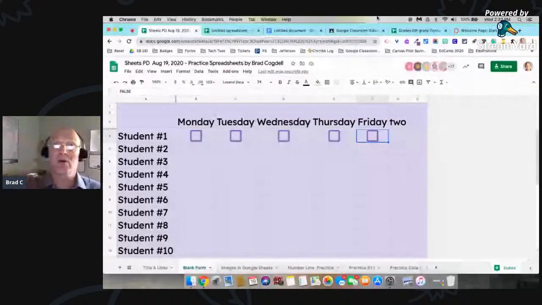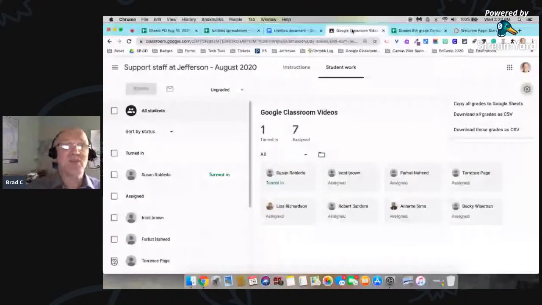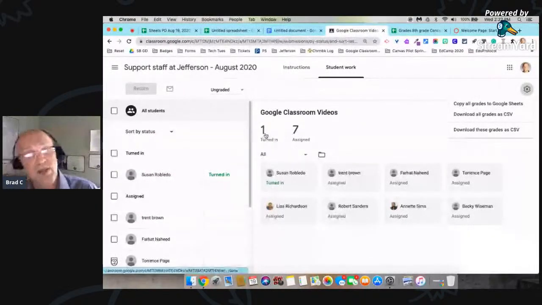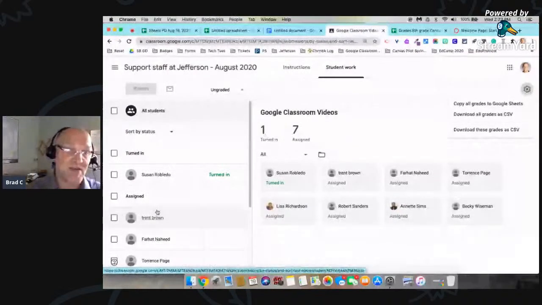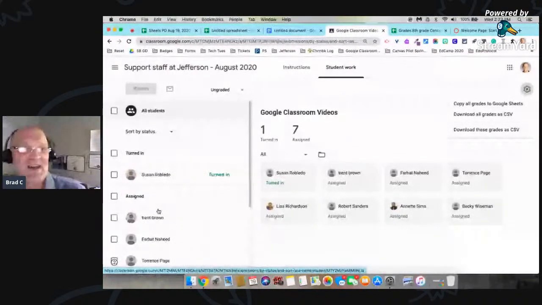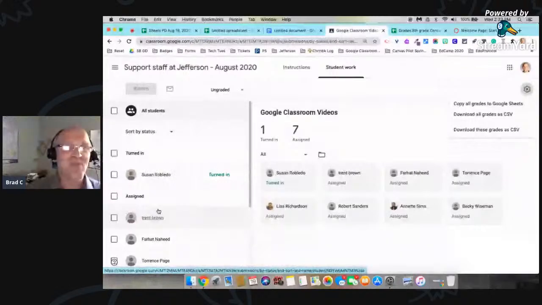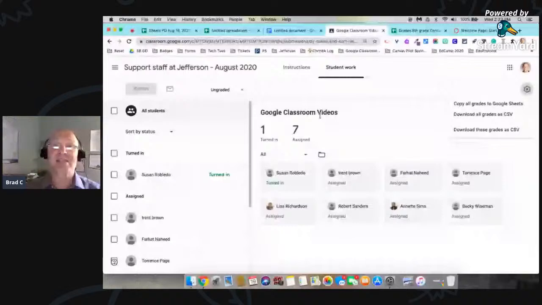in Google Classroom. I'm going to jump to my Google Classroom. If you get to the place where you have an assignment page, where you go in and you see who turned in the assignment, how many assignments you gave, and everybody here. These are not students; these are paras at my school. If you get to this page, and it doesn't matter which assignment you go to in your particular class, you just need to go to an assignment page on there.